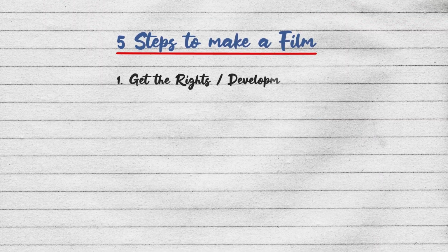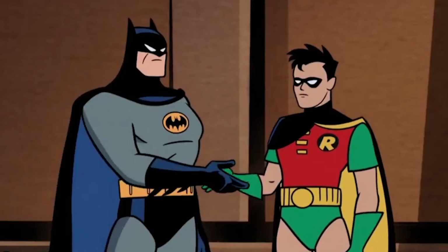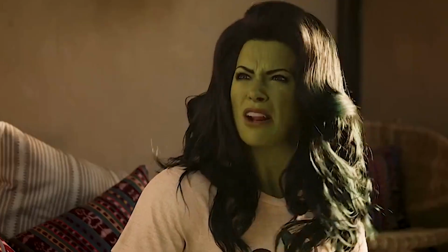So step 1 to getting a film made in Hollywood is you have to get the rights in order. I always tell my executives, show me the rights. Who owns the rights? Where are the rights? And you would be surprised. Sometimes we don't know the answer to that. Another producer might bring us a project that they're attached to, and we will ask them to have an option to the script, and they might say yes, or they might say, oh no, we just have a handshake with the writer. There's nothing in writing, which always stresses me out and kind of pisses me off, because if you're going to bring a project to a company asking for financing or distribution, they better have the rights in order.